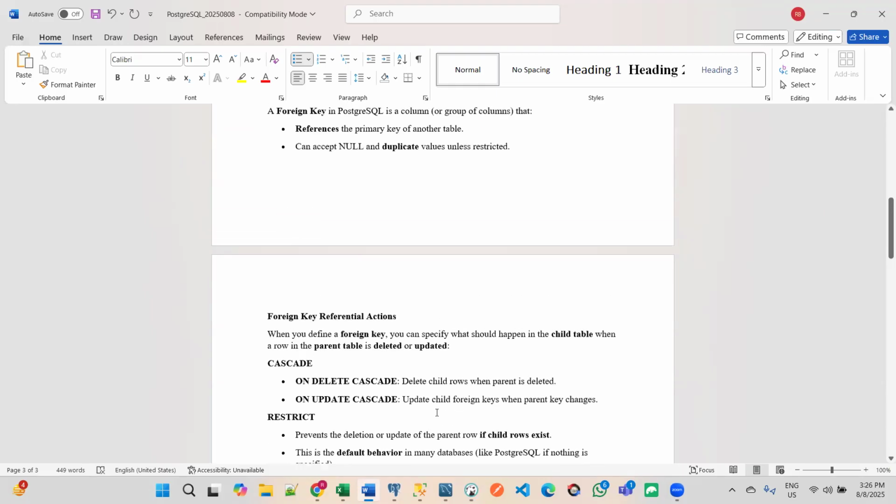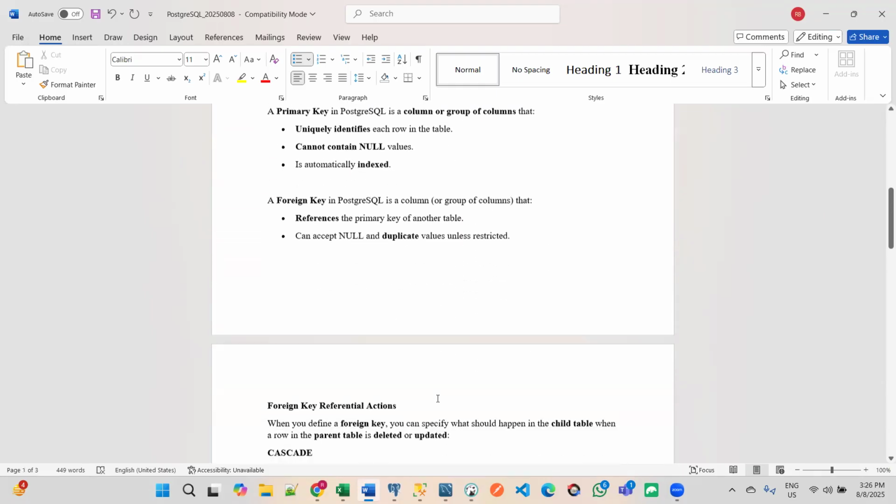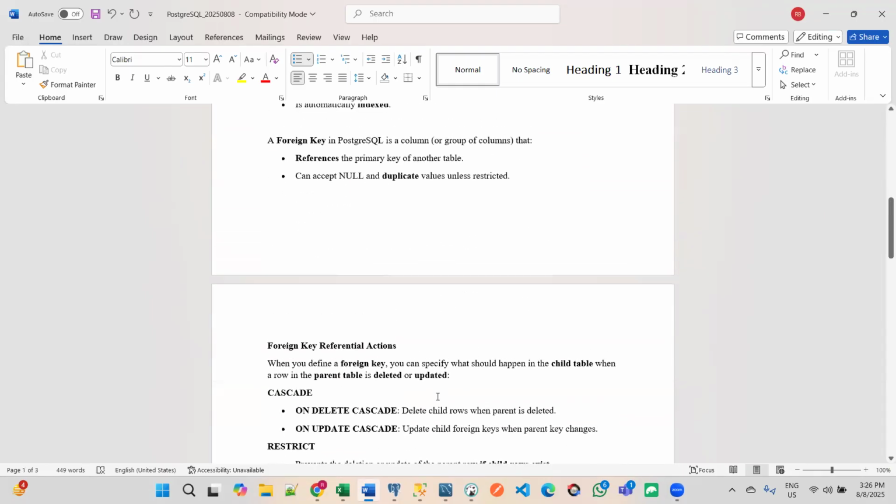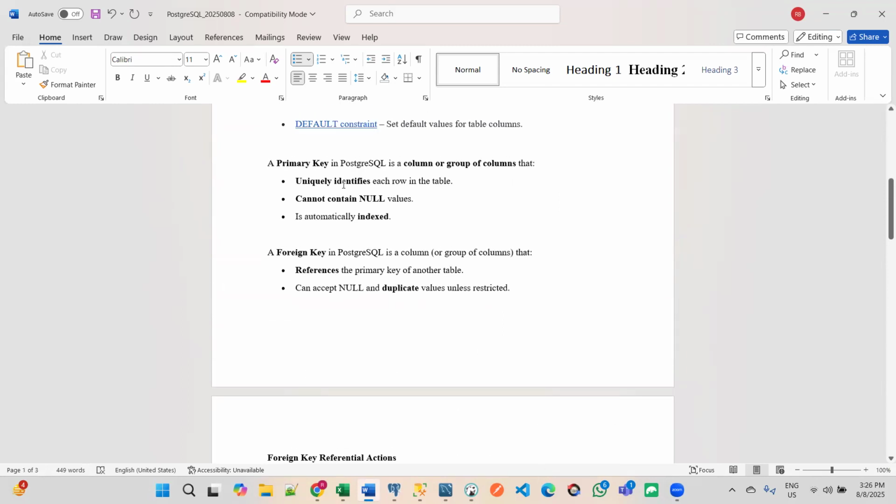Coming to primary key and foreign key. Primary key means unique key plus not null values. If you create the primary key, then an index will be automatically created. So simply, primary key is unique key plus not null.